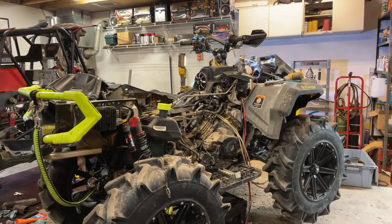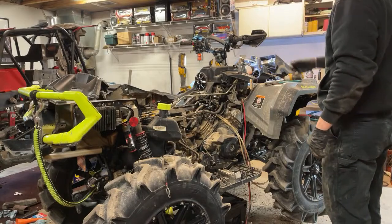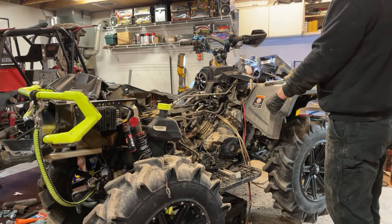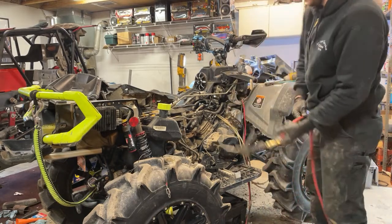Alright, so we got the 650 harness out. So now I'm just going to clean up some of the mud and everything out of here, blow out some of the connectors, and then we got to lay the 850 harness in here, just start to kind of find its place here and continue on here.